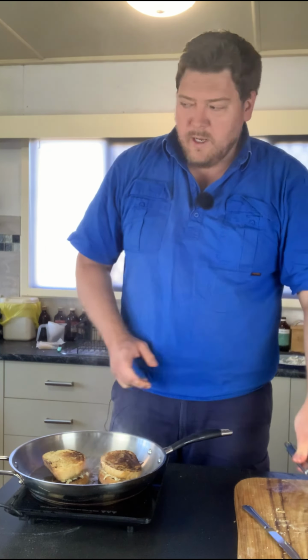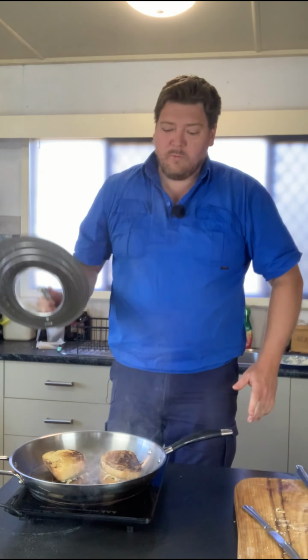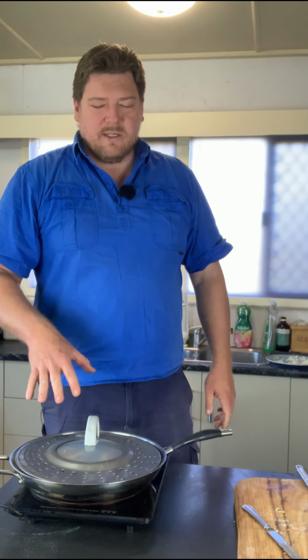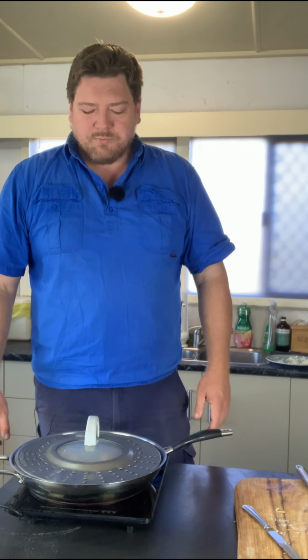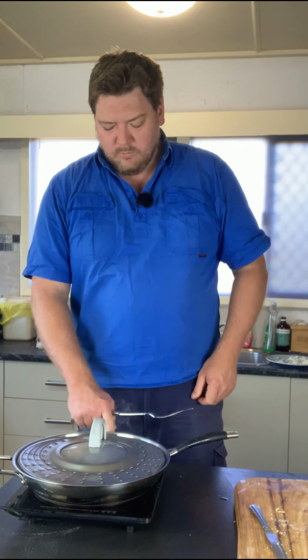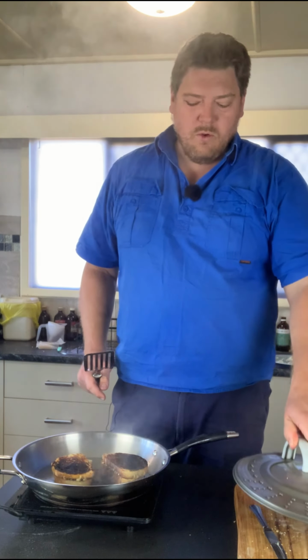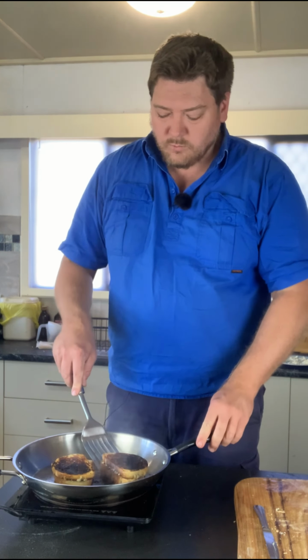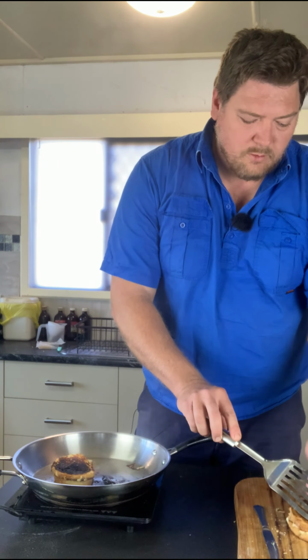Okay. Now, one other thing you can do is you can just put a cover over. Now this is going to trap more heat in there, and it's going to get that cheese to heat up and to melt even quicker. All right, not just having to rely on stuff coming through the bread. So this is always good. It does help whenever you're cooking anything else. This lovely big top, it's a splash top or something, so stops any fat spitting out and that sort of stuff. So it's really good in that regard. All right, so this is looking pretty good for us. Yep.